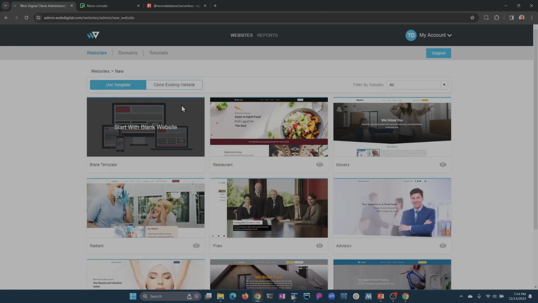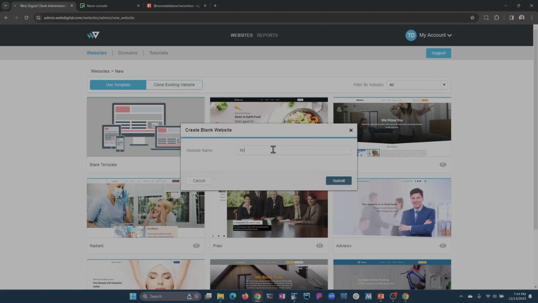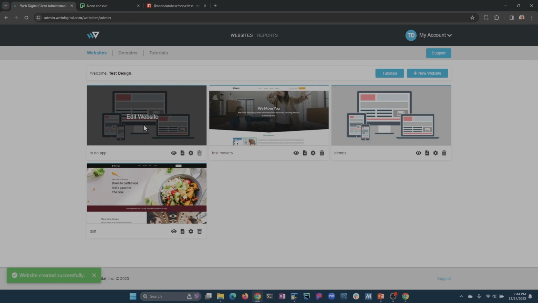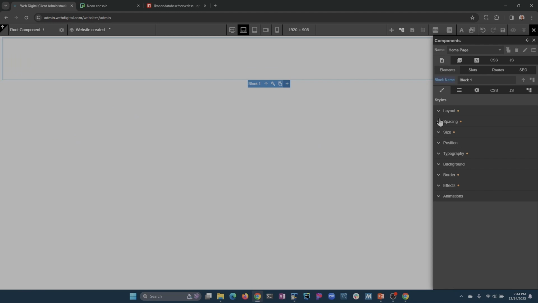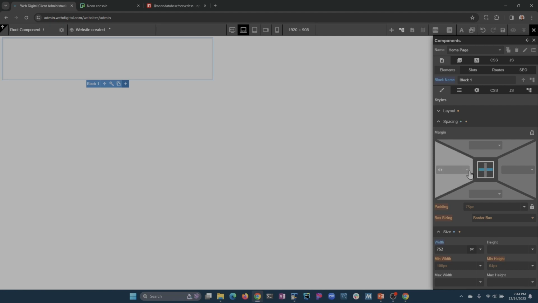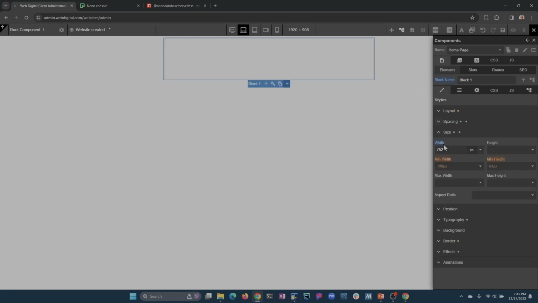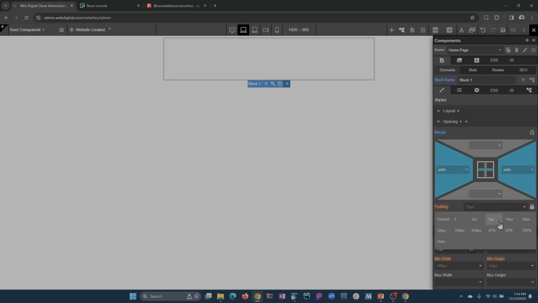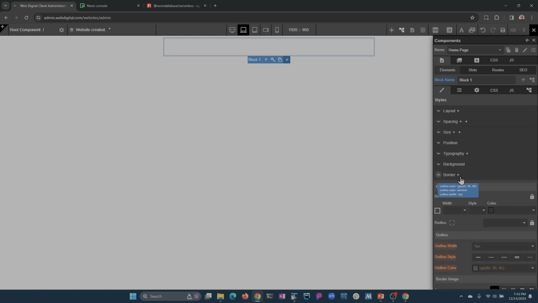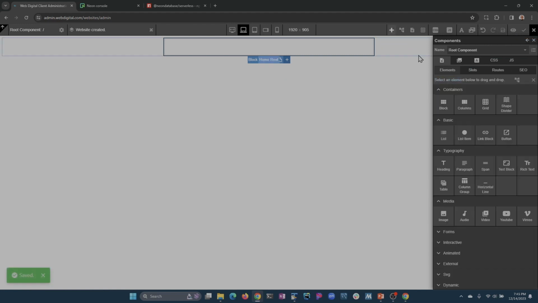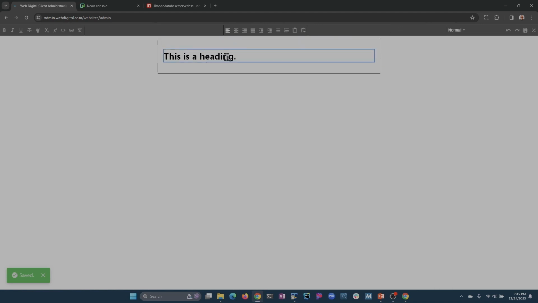All right. Now we're going to be creating a new website. Let's just start with a blank website to do app. All right. We create the website. Let's just create a little block over here and maybe set its size to about this big. And we're going to set the margin on the left and right auto so that it can be centered. And maybe just add a little bit of padding as well while we're at it. And let's add a little border so that it can be visible easily. All right, and we're going to be adding a heading that says tasks.